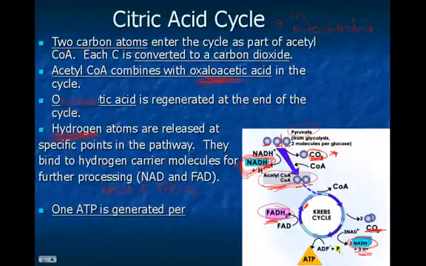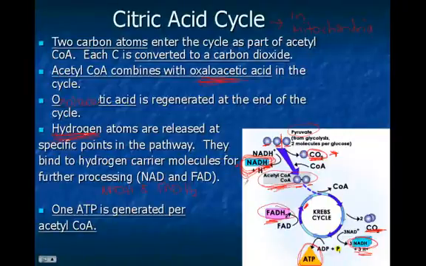So if you look here, in this process, we'll produce 1 ATP directly per acetyl-CoA. Remember that again, for each glucose, we're getting 2 pyruvate and we'd get 2 acetyl-CoA. So technically, per glucose, we would get 2 direct ATP. And that's still not a whole lot of ATP. We've only produced so far 2 ATP in glycolysis and 2 ATP directly in the Krebs cycle.